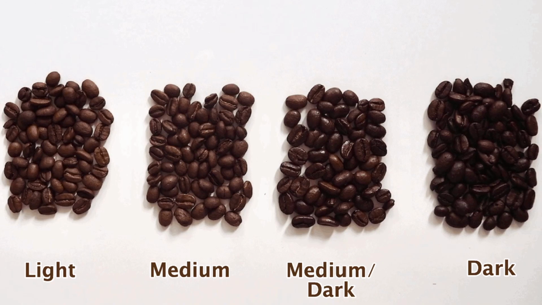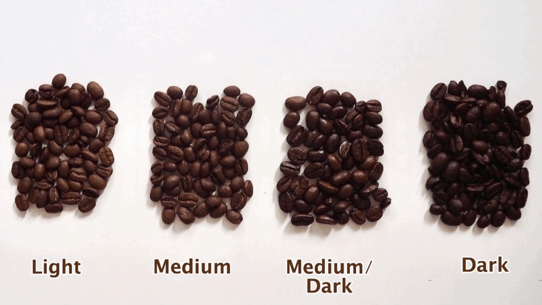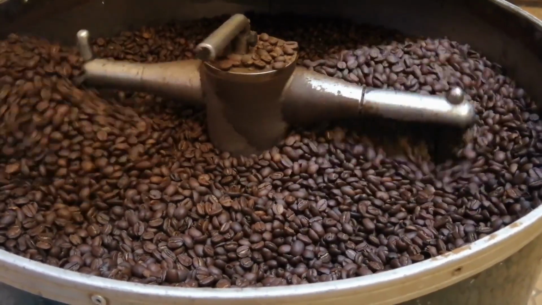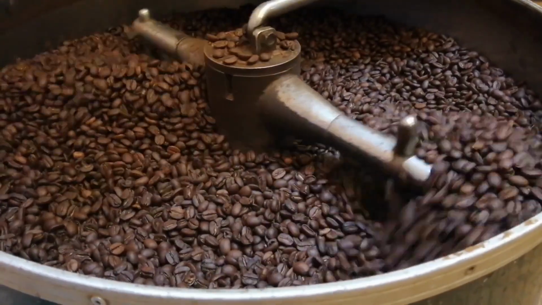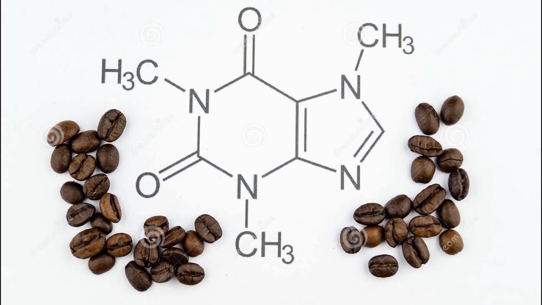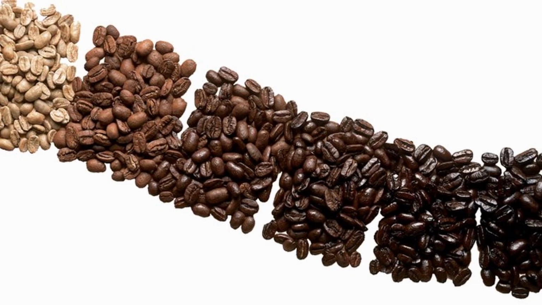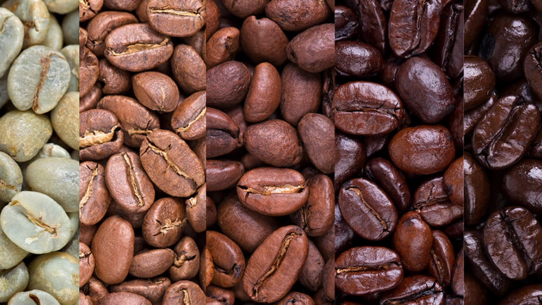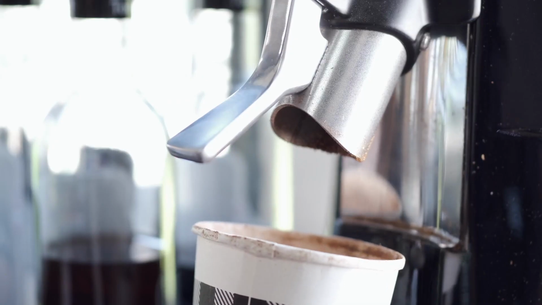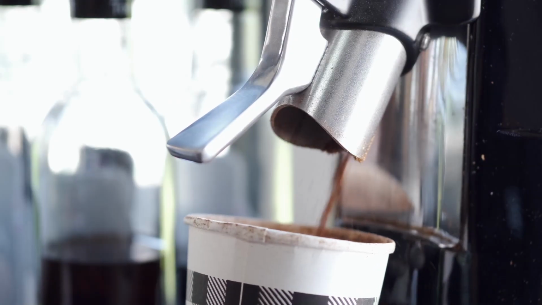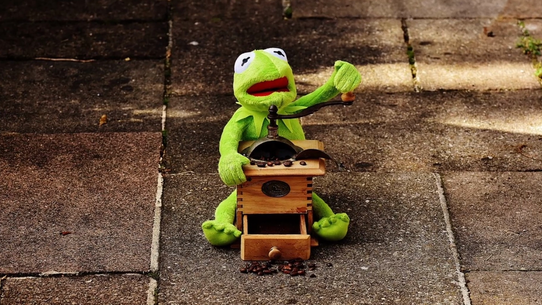Roasting. The coffee beans are roasted to bring out their flavor. During the process, the heat transforms the chemical and physical properties of the beans. There are various degrees of roasting, from light to dark, and each type of roast brings out different flavors and aromas in the coffee. Grinding. The roasted coffee beans are ground into a fine powder. The fineness of the grind will depend on the brewing method being used.